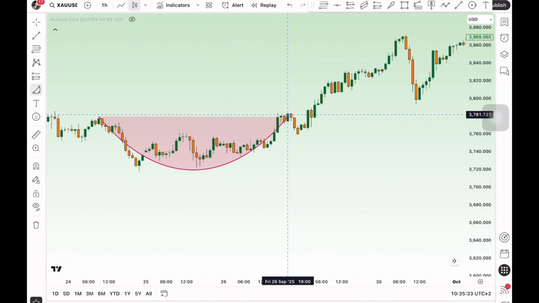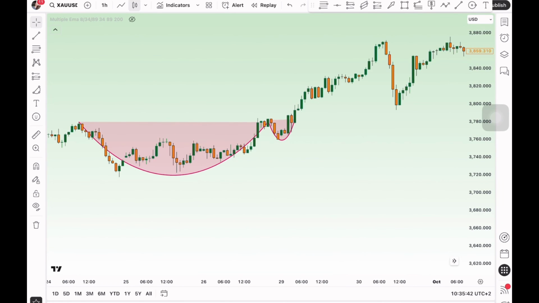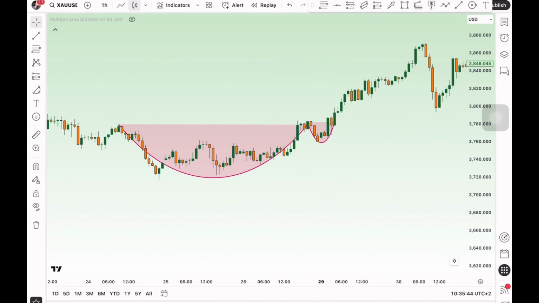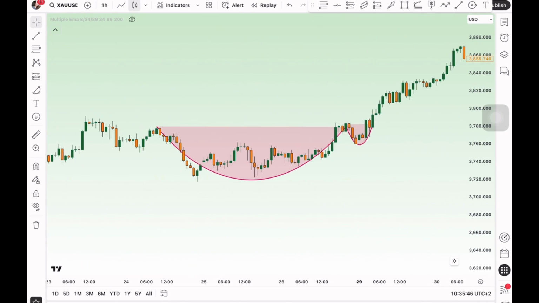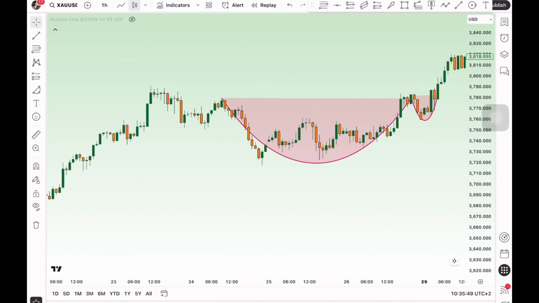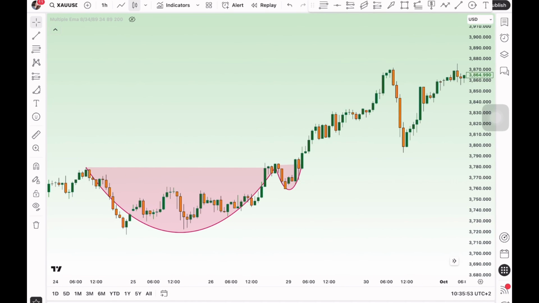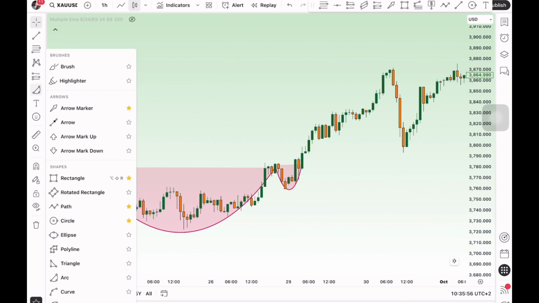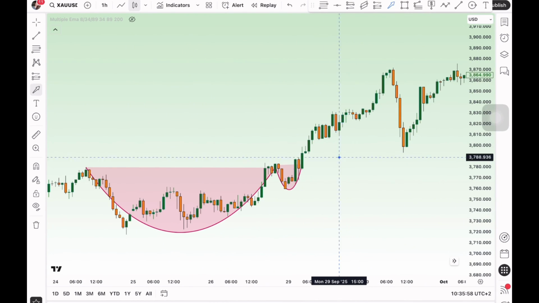And phase 2, find the handle. The handle occurs at the second stage of the cup and handle pattern. The handle is an additional base in the price consolidation after retesting the previous high during the cup formation. The handle should appear as a smaller, shallower version of the cup, often resembling a bull flag or a bull pennant pattern. Ideally, the handle should be about a third of the size of the cup and should not drop significantly, staying in the upper third of the cup. This phase is crucial as it represents the final testing area before the price breaks higher.